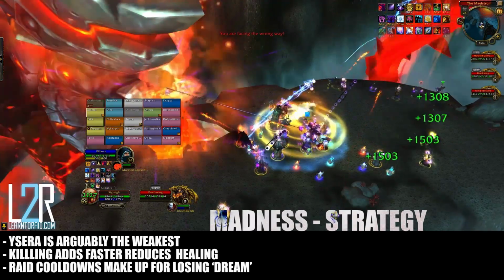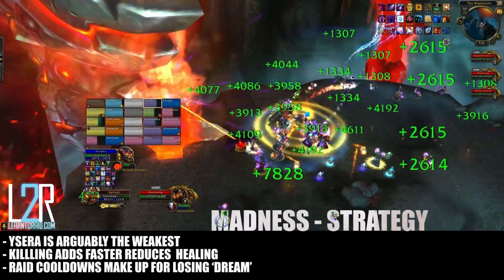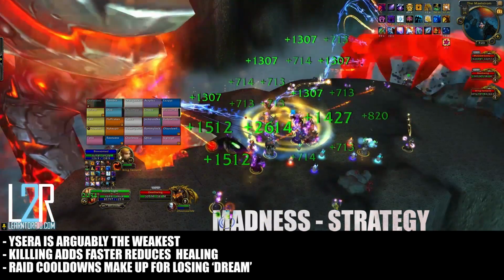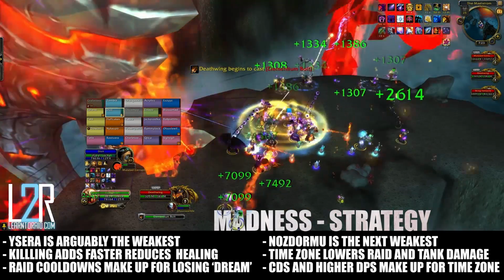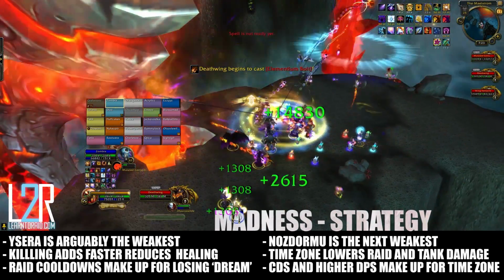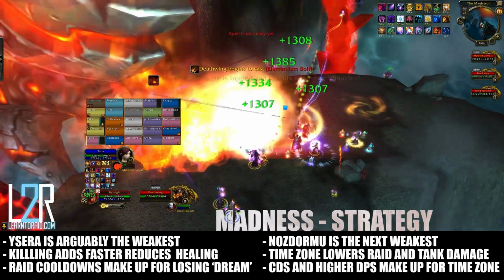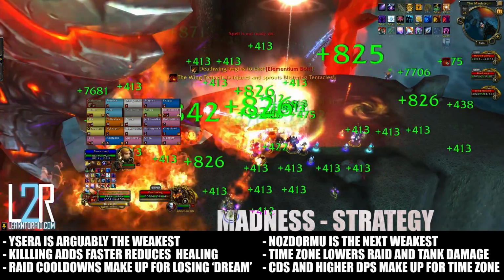In general, we feel Ysera is the weakest since 20% extra healing is not needed if the ads die 20% faster. Dead ads lower healing requirements anyway. After this, Nozdormu is the next weakest NPC. His time zone will give the raid more time to DPS Elementium Bolt before it lands, cutting down on raid damage as well as slow the attack speed of Regenerative Bloods, cutting down on tank damage.